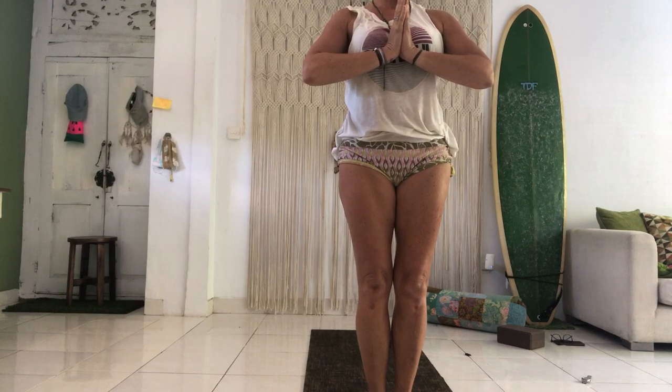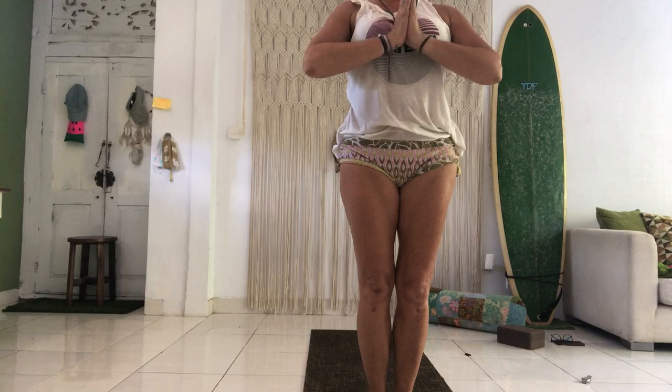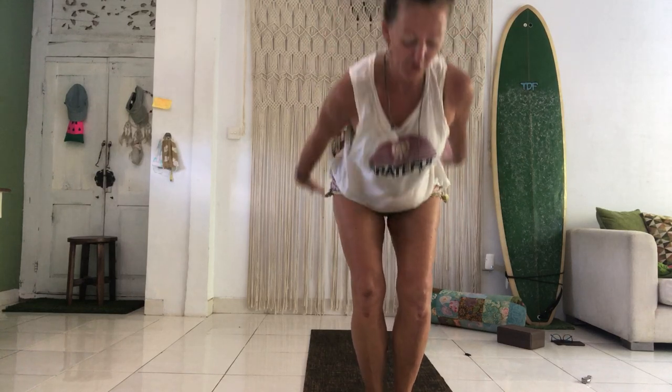It's always better to choose to be optimistic. That choice is yours as a conscious being. Release the hands down by the side, sun salutation B. Coming down into chair pose, Utkatasana, sweep the hands by the floor.